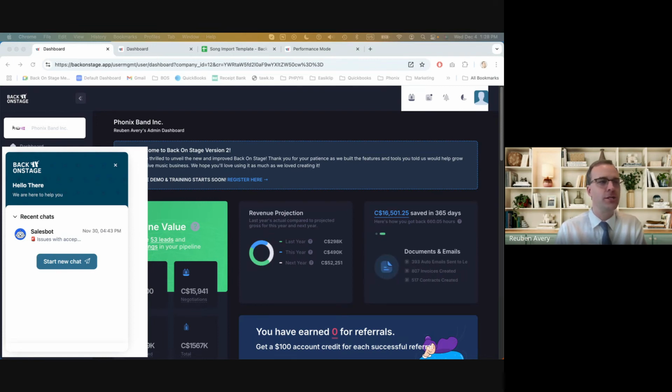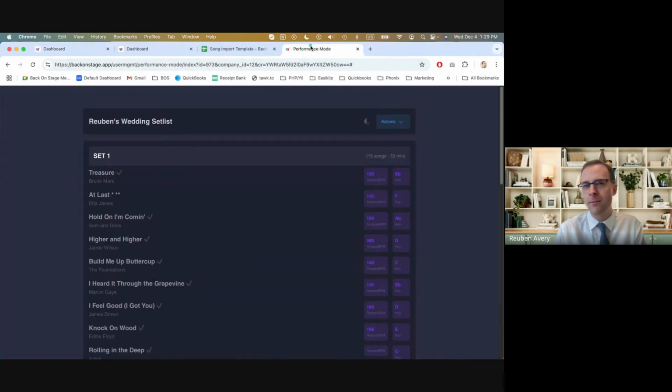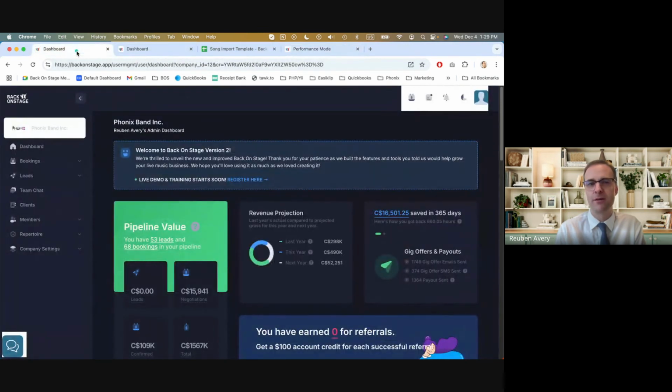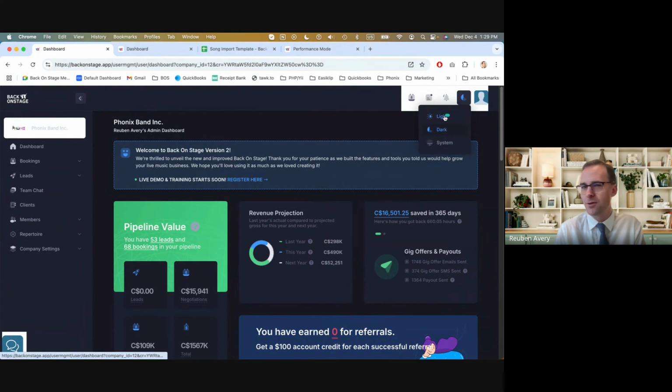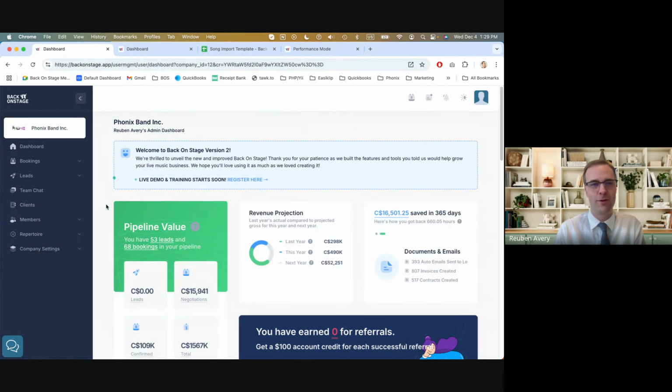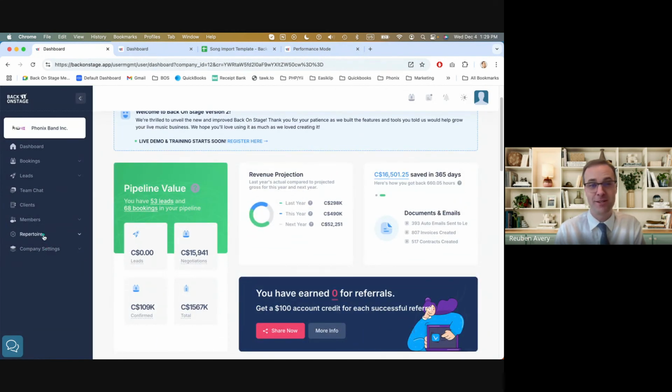Are there options of columns to show on the set list, for example, vocalist? Yeah, so basically all that information gets shown by default. Let me just go back. Oops, now I'm in dark mode. Let me get out of dark mode. I actually prefer light mode myself. I just like light. I'm just a bright kind of guy, I guess.